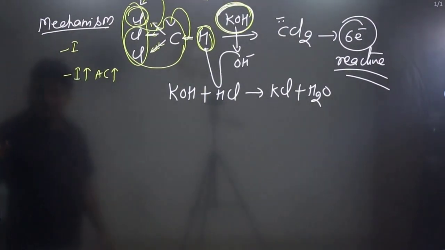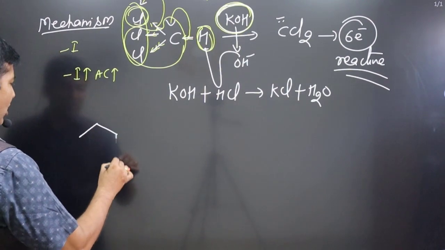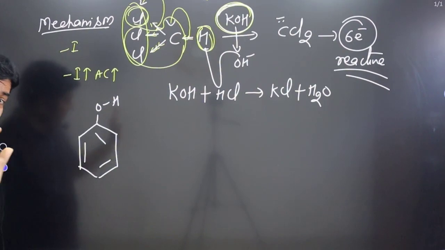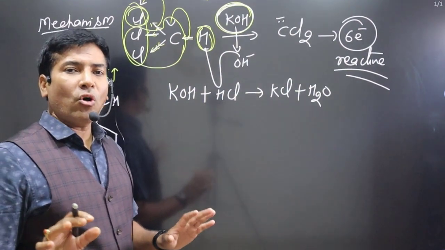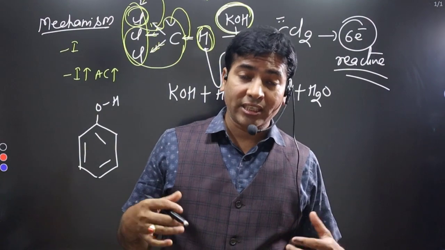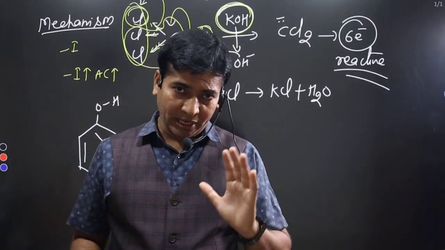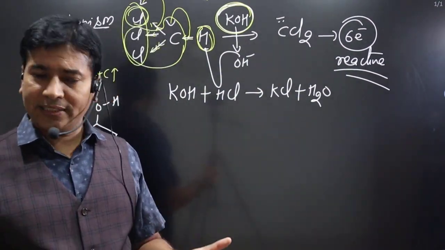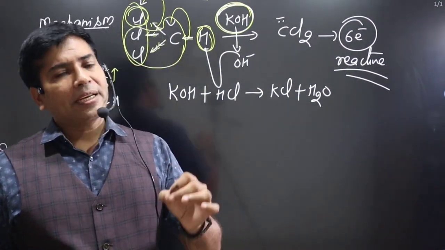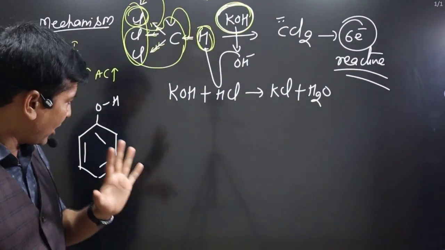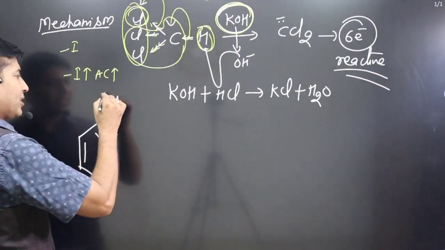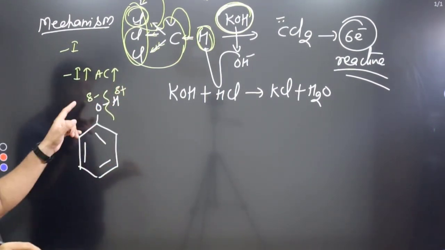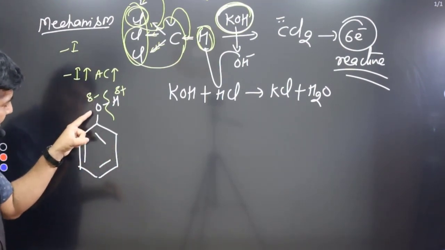Pay attention very carefully. We have phenol, and phenol is what? Aromatic alcohol. We have OH there. Listen very carefully. In general, aromatic alcohols are more acidic in nature than aliphatic alcohols, because in the case of aromatic alcohol, resonance is there. So whatever anion is generated after losing the H plus ion gets stabilized due to the resonance. Now if I break this bond, it has partial positive charge and partial negative charge. Oxygen being more electronegative will carry the partial negative charge, and this negative charge is a part of resonance.